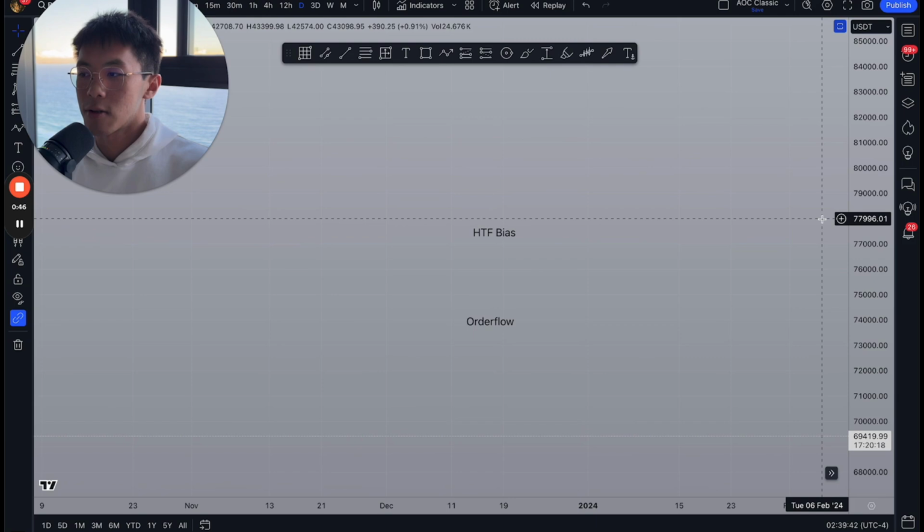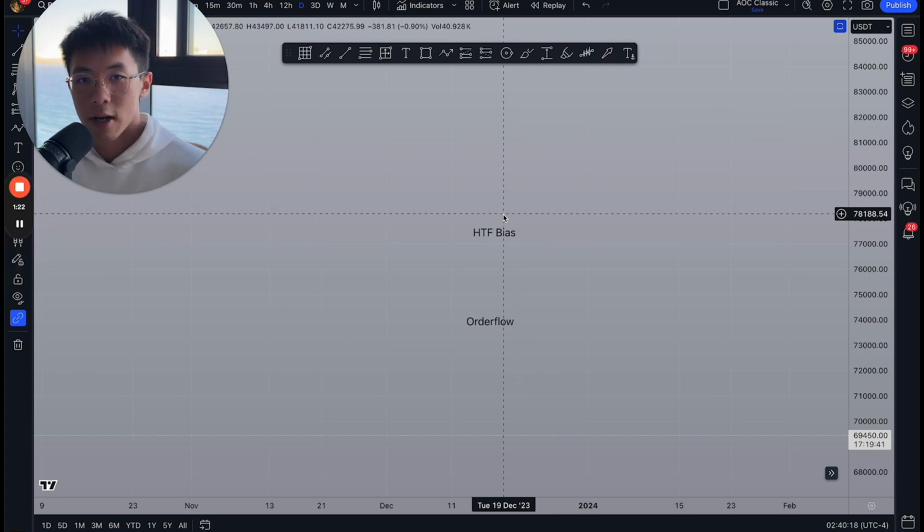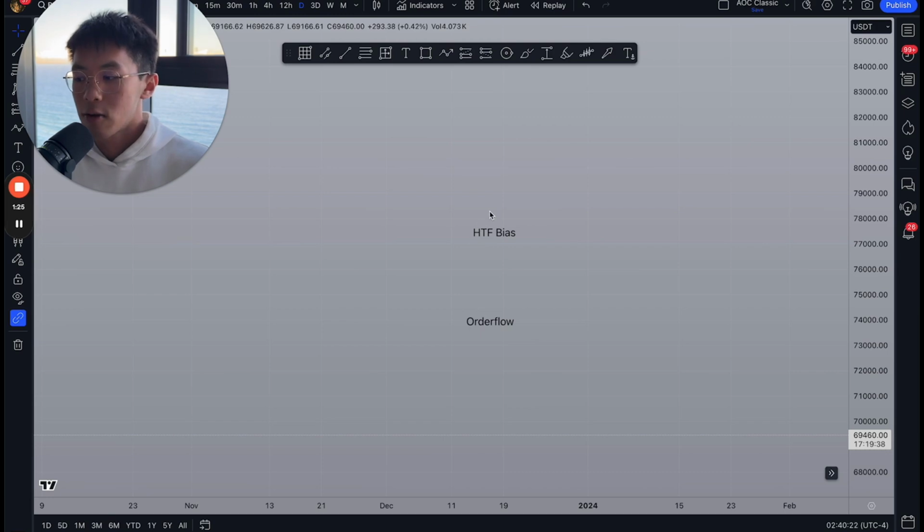And the only thing that this all boils down to, the one word that will help you avoid getting caught up in false breakouts, is the higher time frame bias. If you have your higher time frame bias and you do it correctly, this alone will prevent you from taking not only bad trades, but it will allow you to take the trades that follow the direction of the trend, which is where you'll get much more return for the same amount of money invested. It's going to happen way more quickly so that you're not stuck holding on to trades that are doing nothing and doubting whether you actually made the right call or not. All in all, when you trade in line with the higher time frame bias, this is where trading becomes easy. And I'm going to show you how to do it in this video.